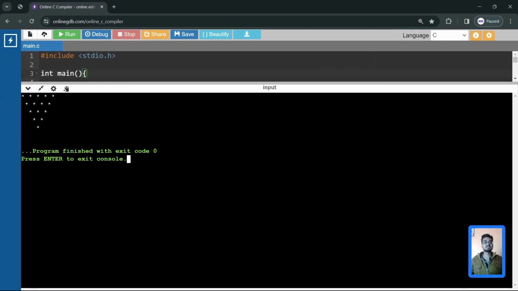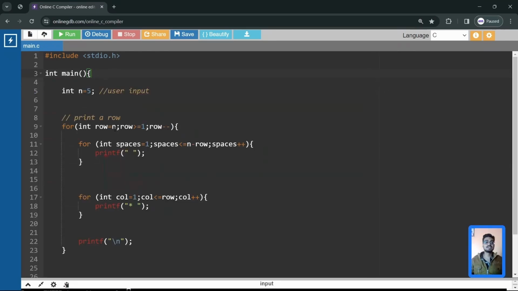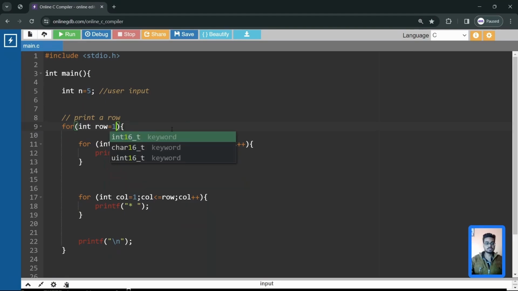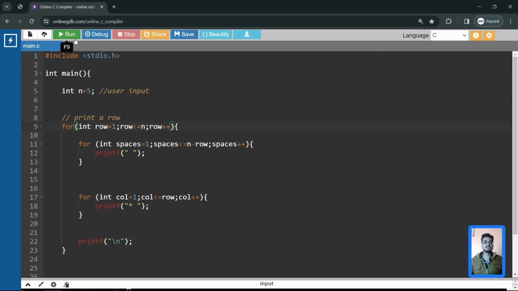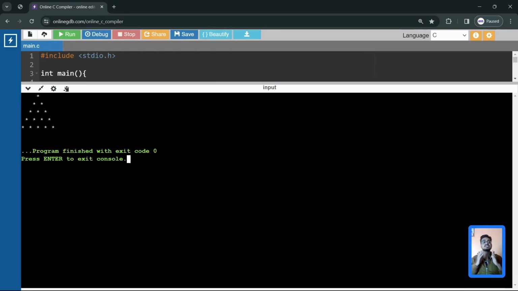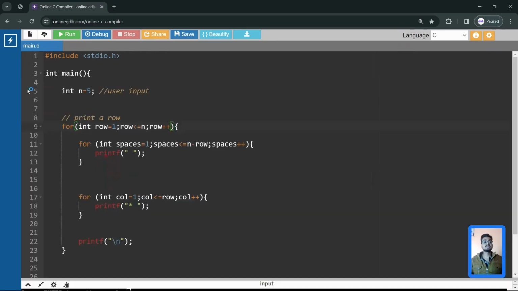you can see the triangle is getting printed, but it is downward. Why? Because we were printing the reverse row, right? So let me correct it back. Row equal to 1, row less than or equal to n, row plus plus. That is how you print an upward triangle, right? And now you can see it is completely printing an isosceles triangle. So here we have spaces. Here also we have 1 space, so this trailing space. And here also we have those trailing spaces, and here we have these spaces.